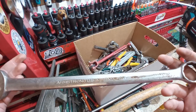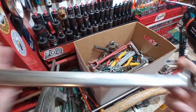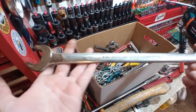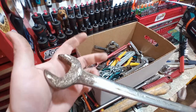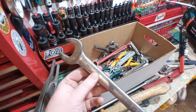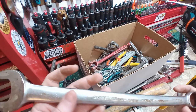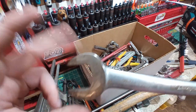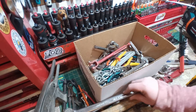Armstrong USA — gone, but not forgotten. This is an inch and an eighth, a 1172L — this is a long wrench. Overall very nice. We'll put the die grinder to use, clean up this head and the faces of the open end. I think this will be a user — this is a beauty of a wrench, overall in great shape. This was on the dollar table.